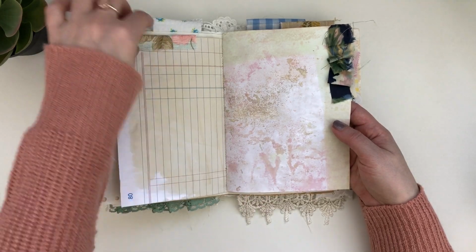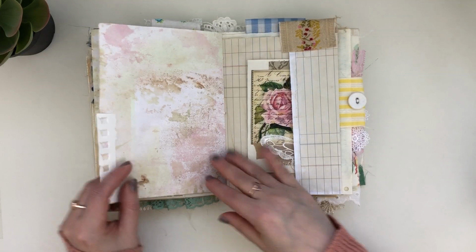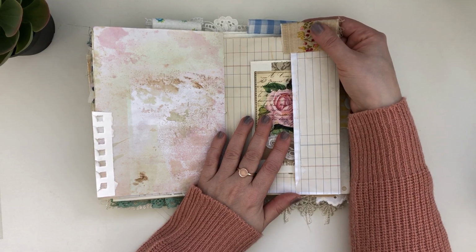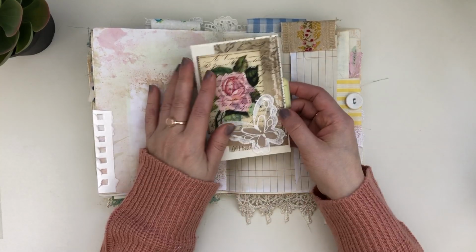So again, with more fabric pieces where I can get them. I just love, love, love it. Here again is another fabric trim. I think I got this from Renee. Thank you, Renee.